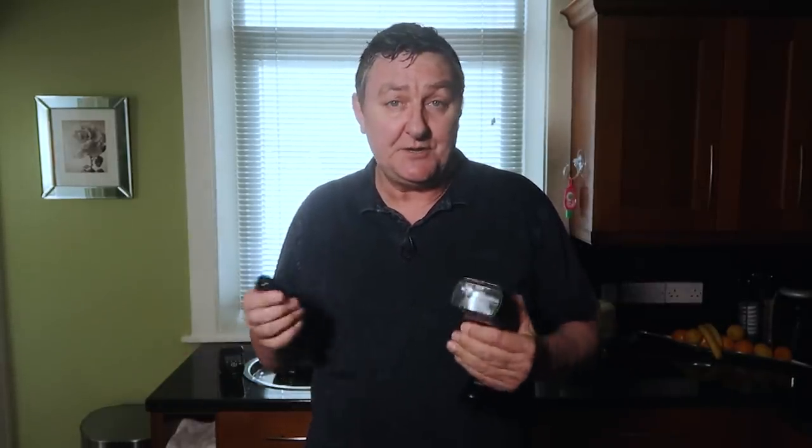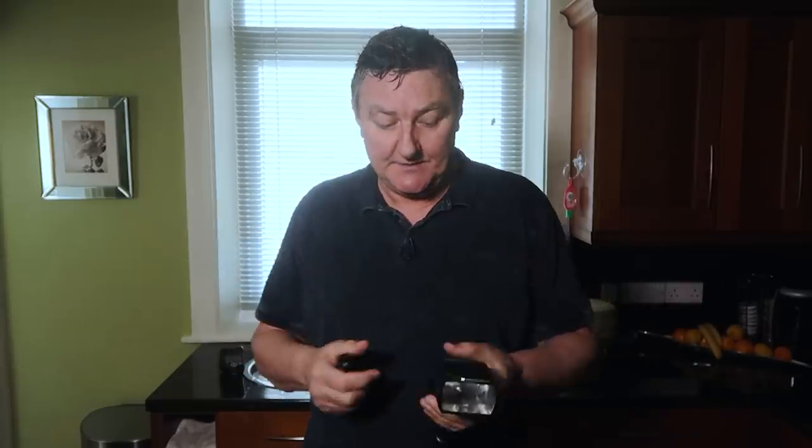Now we know how flash sync speed works — is it advisable to always set the shutter speed to the flash sync speed when using flash? The answer is yes and no. There are times when it's advisable, and times when it's definitely not. Before I explain which shutter speeds to use for different situations — indoors or outdoors — let me explain how your camera's flash actually works. Without stating the obvious, if you're in a low light condition and need extra light, you trigger your flash and it gives you the extra light your scene requires.